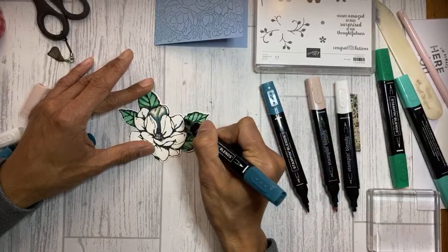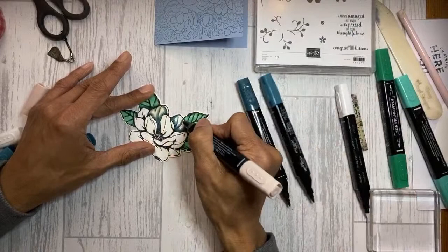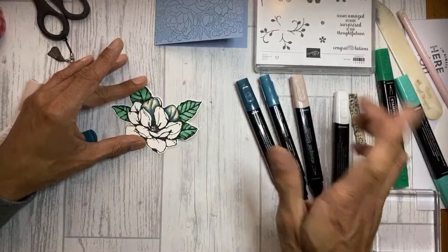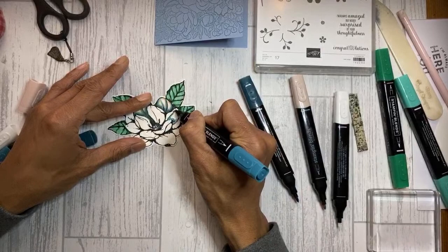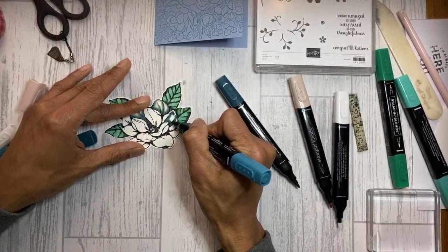I'm just going to go in the corners, blend it in with the light, come in with the ivory, and then with the colour lifter. If you want a more blended dark area, you would go in with your light first, and then go in with the dark. But sometimes it doesn't give enough shades, I think, but it is a bit more blended.